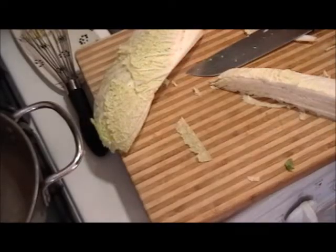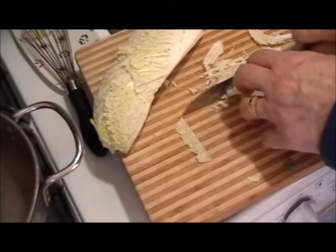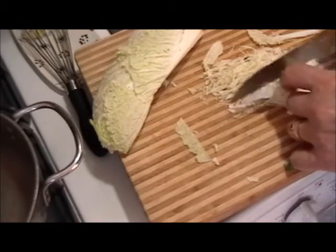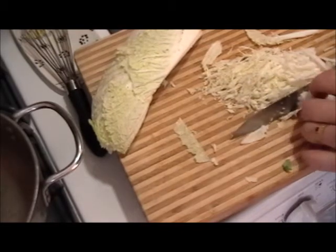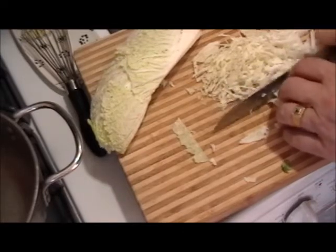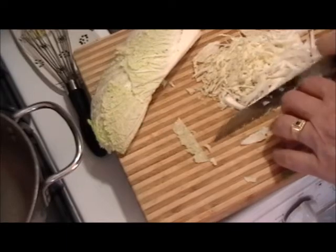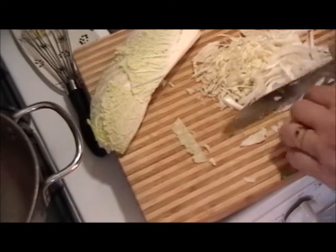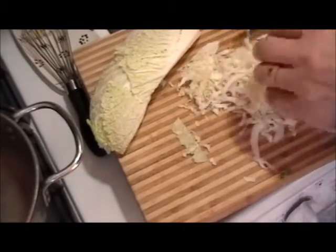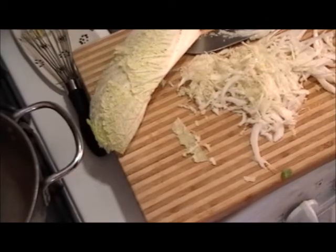One way or another, by knife or by machine, just try to cut the cabbage as thin as you can. The carrots, I'll probably use my, I forgot what they call it, the shredder, you know, those metal. I'll use that, but this cabbage, I can get it thin enough with a knife. So you want it nice and fine like that. And then we're going to put this in a bowl and soak it in salt water.